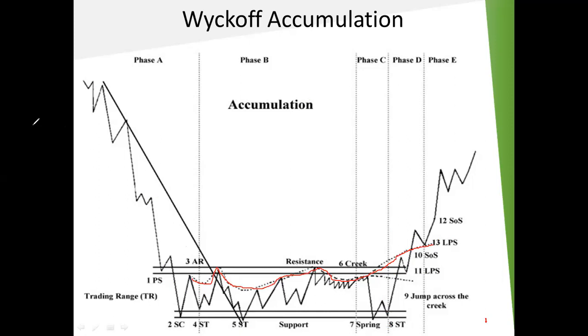So this is, in entirety, the main idea, the logic and the main intention behind identifying accumulation: smart money is exchanging supply to demand. That means they are selling off, or we are selling off things, and smart money is buying it. And after buying, they will gut check it in the form of a secondary test. And after the secondary test, when they are confident and satisfied that prices are not willing to go downwards, at this particular point they keep on adding trades on every pullback and so on. So this is how an uptrend starts.